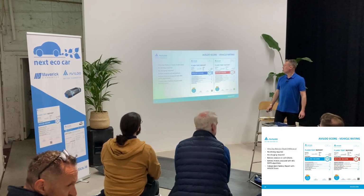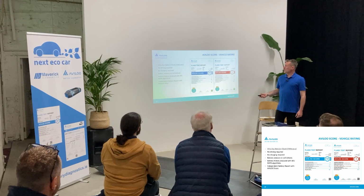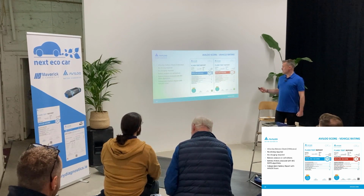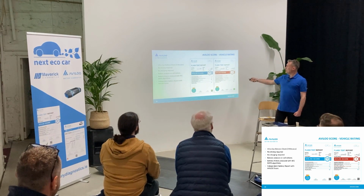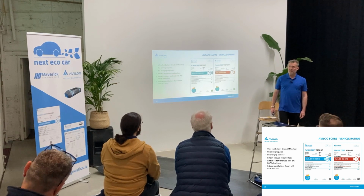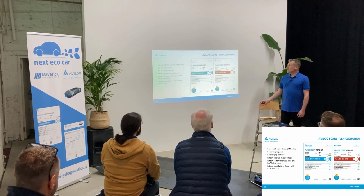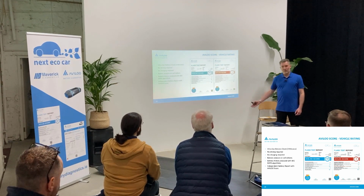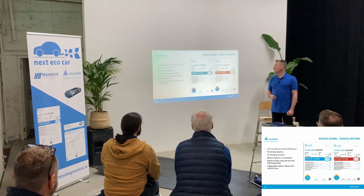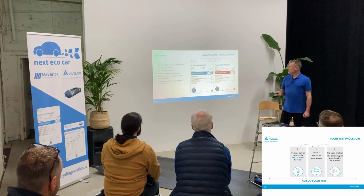We'll demonstrate that. If the analysis that's completed on the car shows up a problem, then you get a report back like this that doesn't give a score because it thinks there's an issue. So this might be a good indicator to run a premium test to dig in to get better data, to see exactly what the issue is, and do a better analysis.